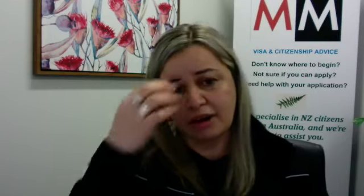But going back to the timeline I was talking about at the beginning, I think a lot of us will understand that there was some significant law change in February of 2001. And this is on the timeline that I've put on the website to explain it a bit more. For all of our New Zealand people that were living in Australia up until the 26th of February 2001, there was a significant law change. You had to have been living here either for 12 months between 1999 and 2001, or you had to be in Australia on the 26th of February 2001.